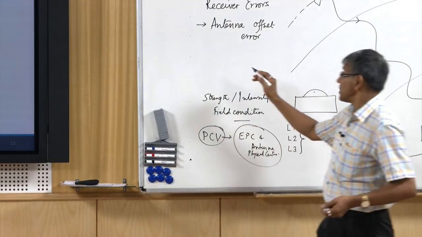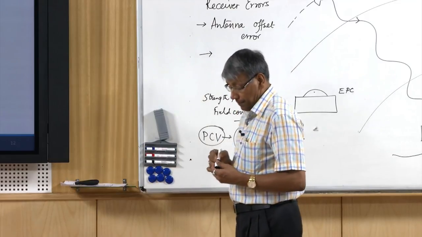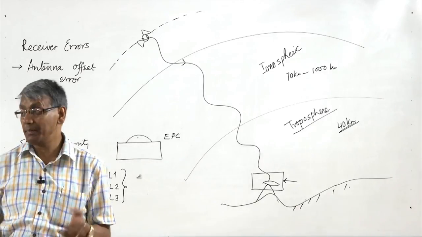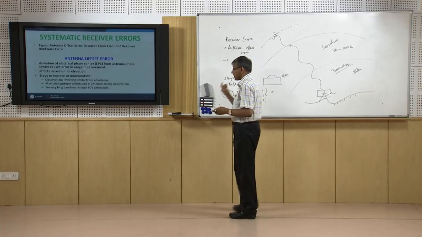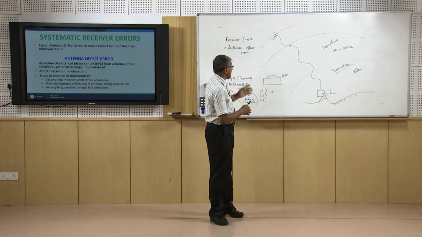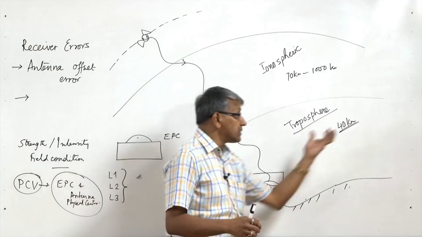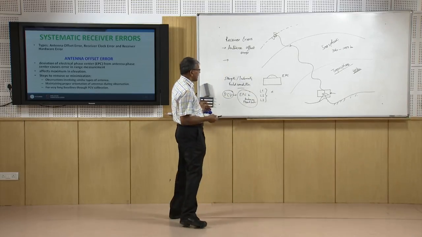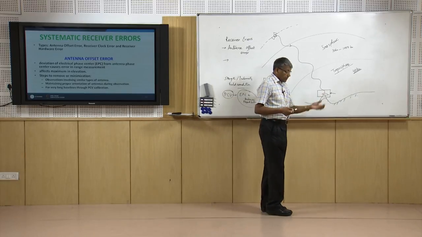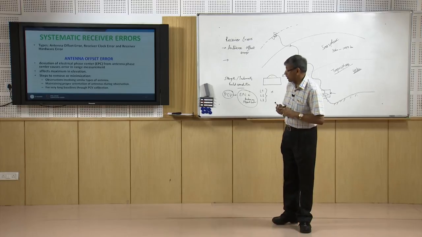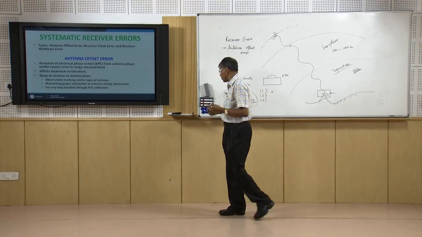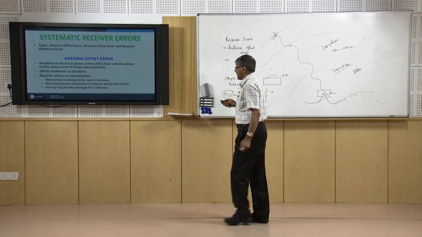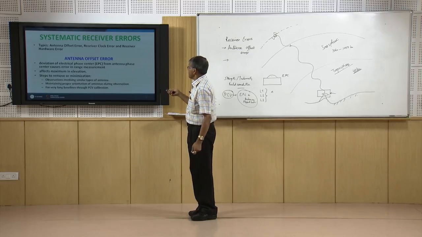So, antenna offset error is an important parameter to be considered specifically when we go for height measurement, and that can also be reduced by relative positioning or by making use of the same type of instrument in all observations. That means in a campaign, if we have 2-3 receivers we want to use, for each receiver we need to use the same type of antenna. And the orientation of the antenna has to be maintained the same.